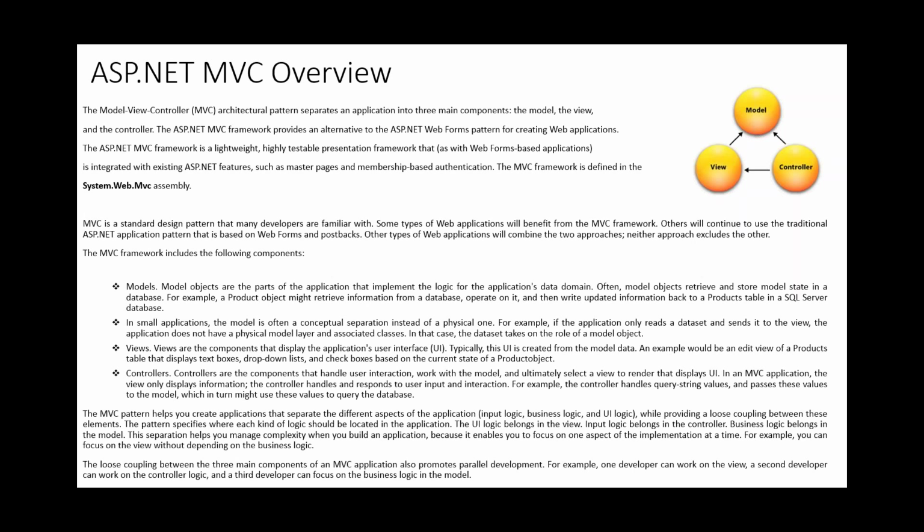In the MVP pattern there is a model, but it is not that important. If you look at the ASPX pages, we are not using any models there. A model is simply, say, a person class. That person class won't decide your view, so how your view is rendered is not dependent on your model. That is the main difference. The framework is defined in the System.Web.Mvc assembly.